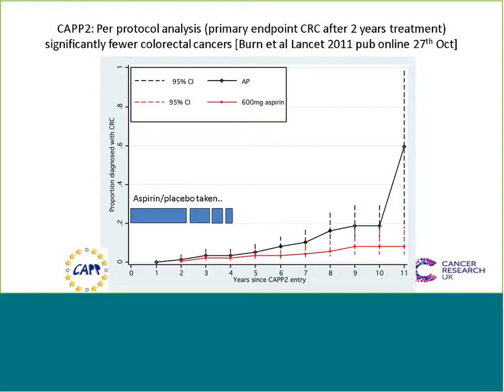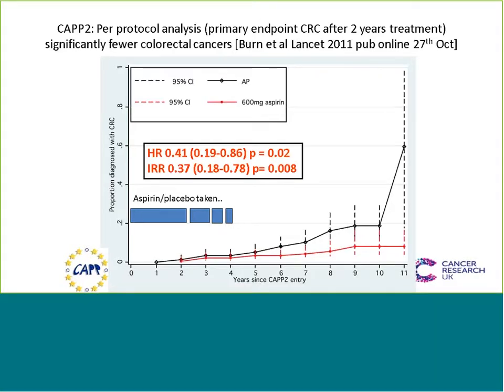Although Rick didn't want me to tell you what he thought about colonoscopists, apparently, the fact is that this can't just be poor colonoscopy. These were expert centres. The fact is these cancers pop up at remarkable speed and in remarkable numbers despite having all their polyps removed. And this effect was also apparent. The hazard ratio was 0.41. The incident rate ratio, which takes account of multiple primaries, so it's a Poisson distribution, was even more significant. But this is in the per protocol data.